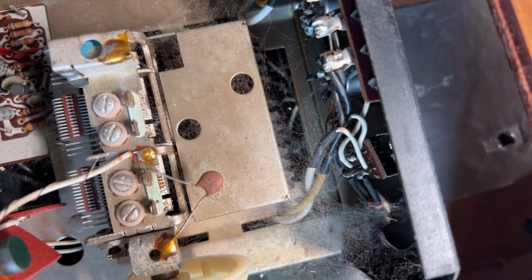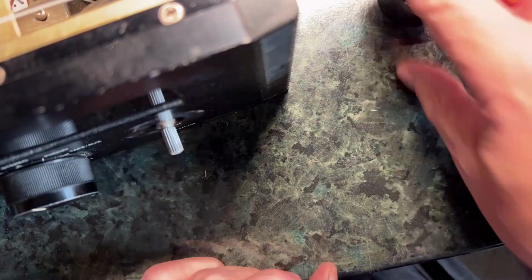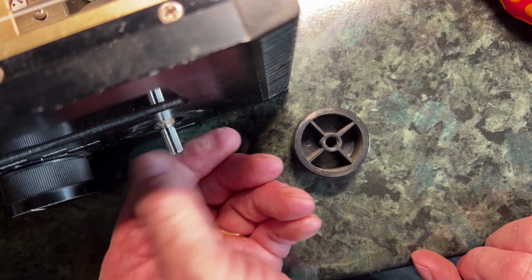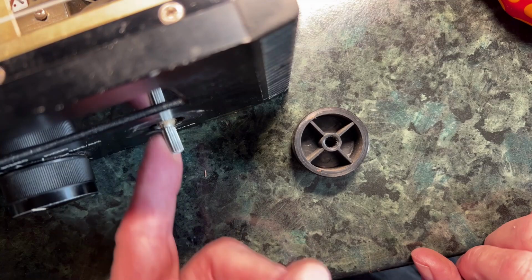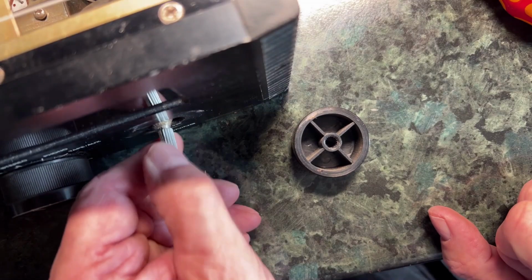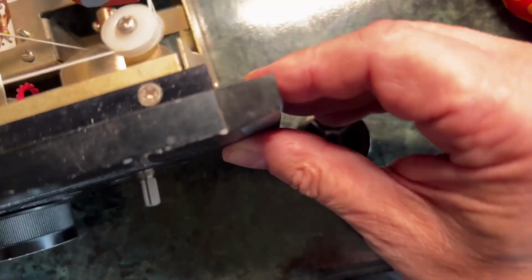But the real reason we took it apart, of course, is to deal with the problem of the tuning only having a limited range. Now, there's a couple of things you need to know about the tuning. One is that if you take the knob off and twist the thing, you can see it's actually a bit bent. See, it doesn't go around in a proper circular fashion. It looks like the shaft of that control has been hit quite hard and bent. So it's yet another one that's suffered from a Newtonian encounter. Now, why would that stop it working? Because I don't think that's actually impeding it.